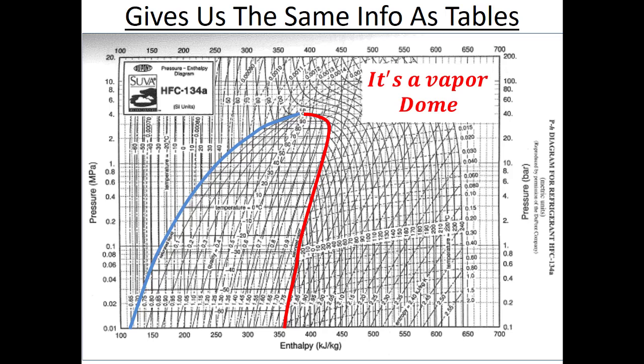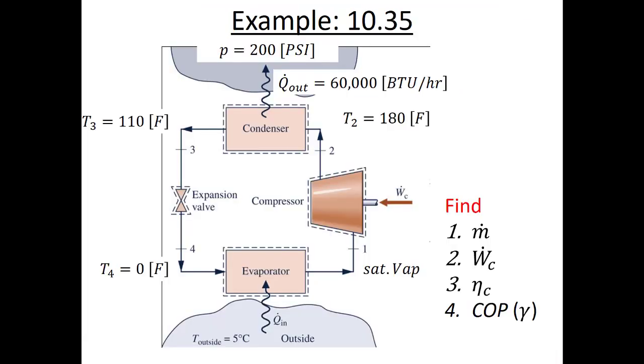So today, we're going to solve the problem using one of these P-h diagrams. We've got to remember that this is sort of a scaled version of a vapor dome. But it's not just a vapor dome here. We've got all kinds of information on this chart. If you want a review of how to use this chart and how to read it and where the different lines for different properties are, check out last class where we did the introduction to heat pumps and refrigeration cycles.